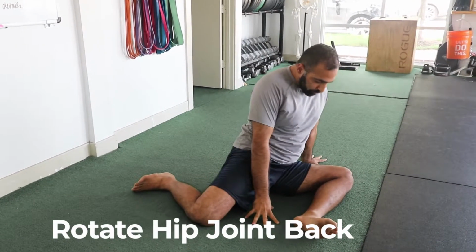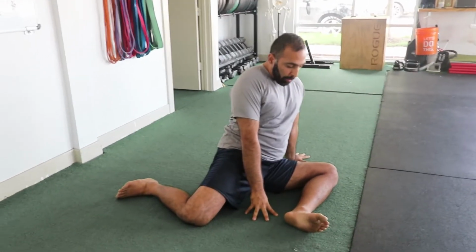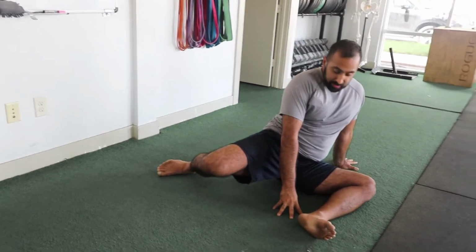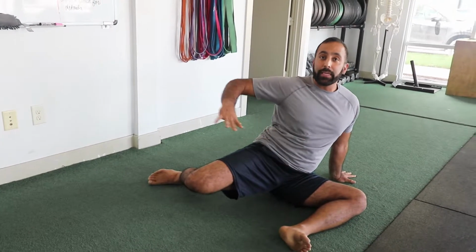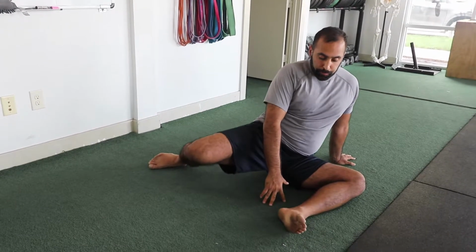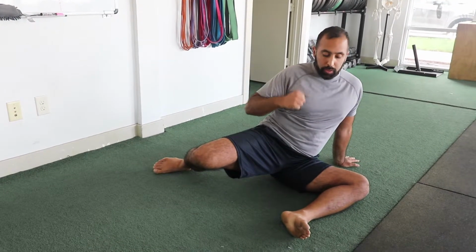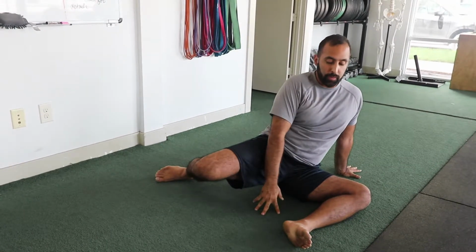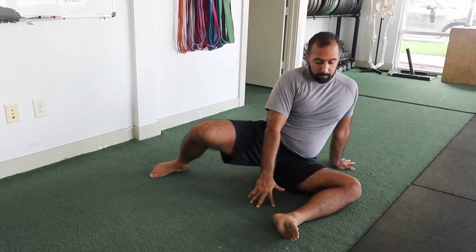So if I set up, I create that point of contact, and I begin to breathe. On my exhales, I try to move. I lift, lift, lift. And when you reach a sticking point, typically what I tell people to do first is create a deep breath diaphragmatically before you try to move again. Then you'll find you get a little more range of motion, so be patient and get that full breath. Also on the exhales, it's important to actually engage and keep your rib cage down like we talked about. So again, stuck, I go again, stuck again.